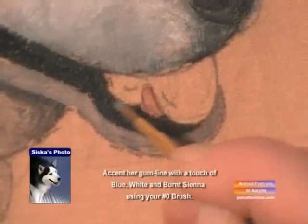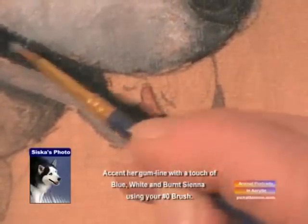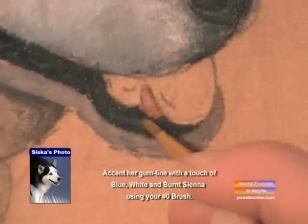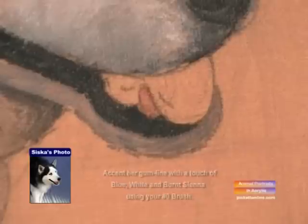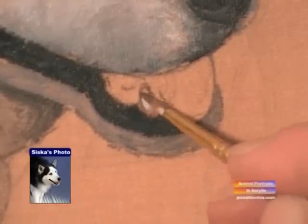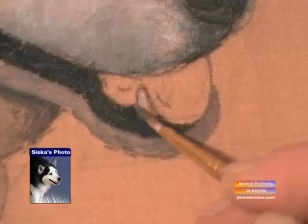We're going to be accenting her gum with a little bit of blue and white. Work on her teeth a little bit. A little bit of white. You don't want to do too much, just to accent it. Just a little bit.